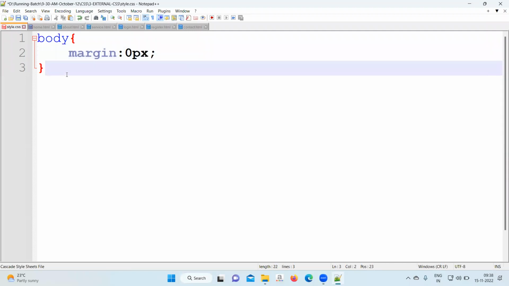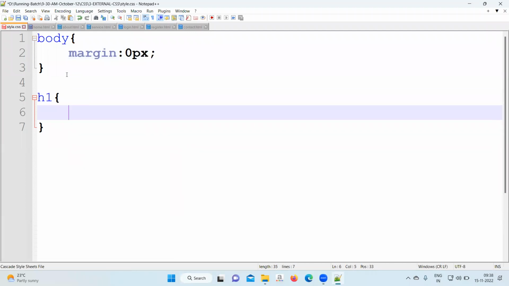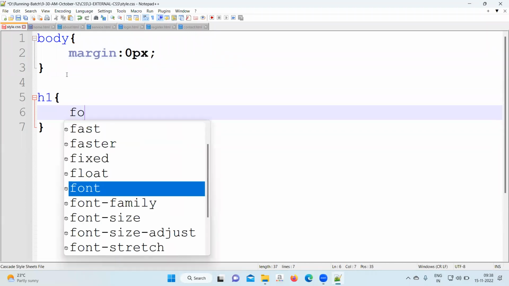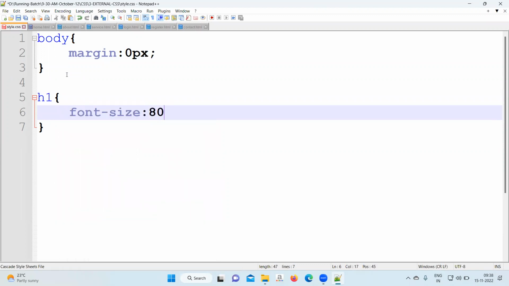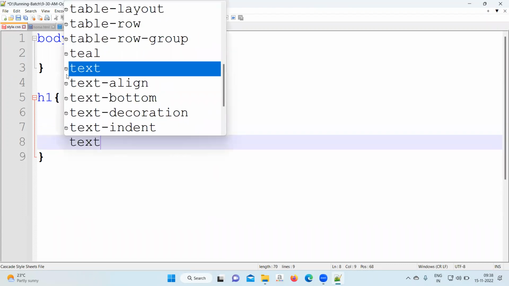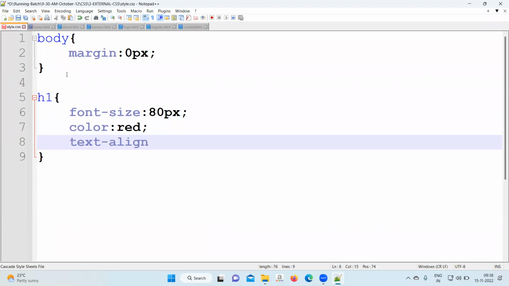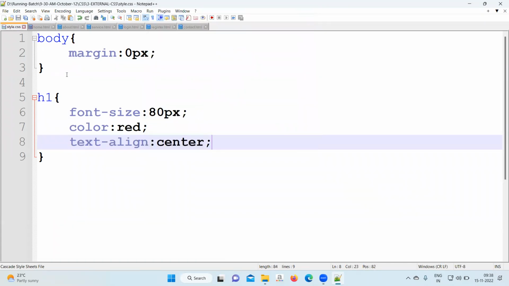And for the h1 tag you will write font size 80 pixel, color as red, and text align center.